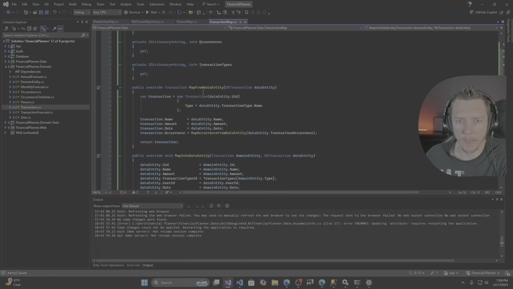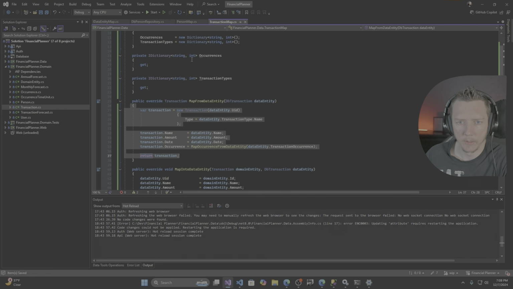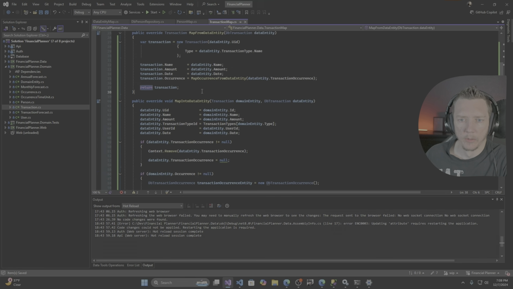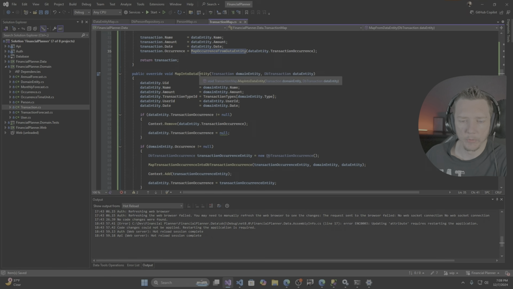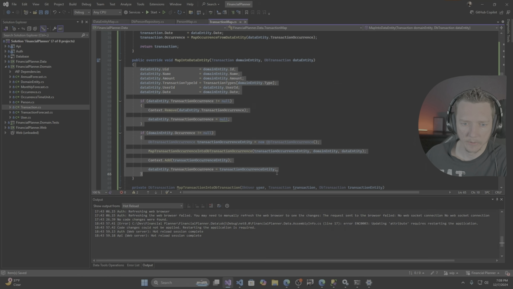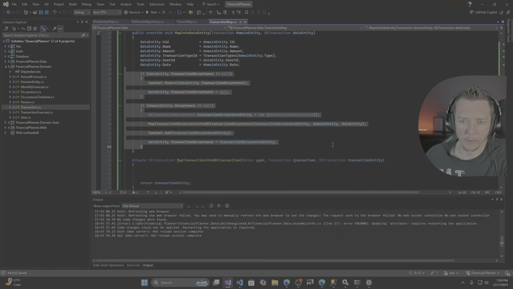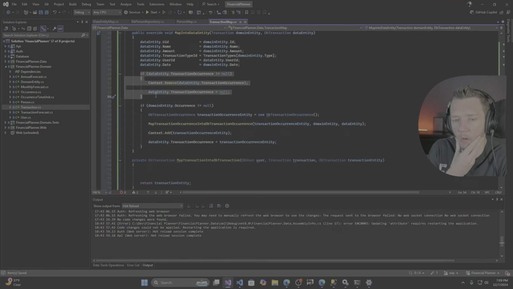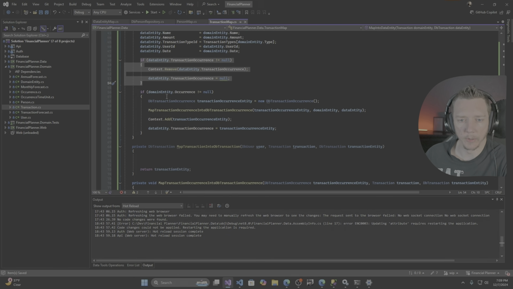So basically we have the map from transaction done, sort of, runs from data entity. And we have the map into, because reading is much simpler than putting it back, clearly. There might be a better way to do this, but in this case, the primary key in the database is irrelevant. It doesn't need to live for a very long time at all. So this is okay. It's an extra delete call when it changes, but it should run pretty fast.